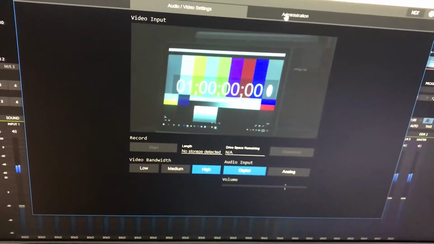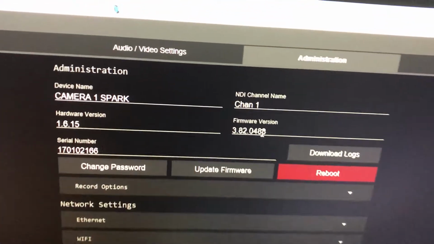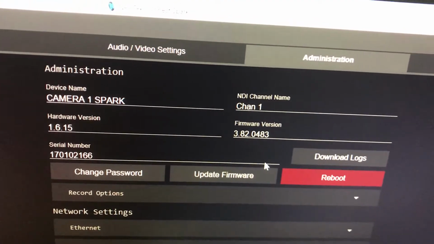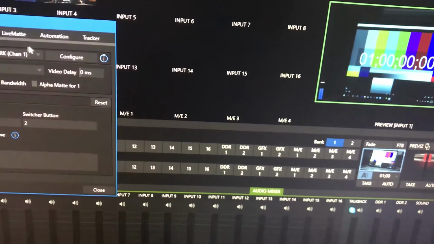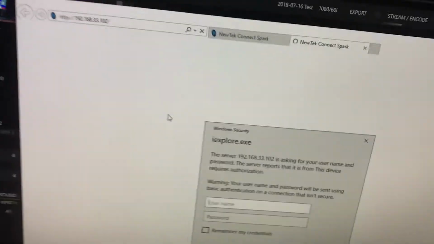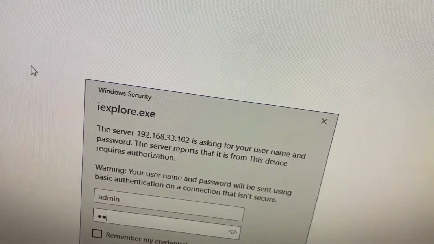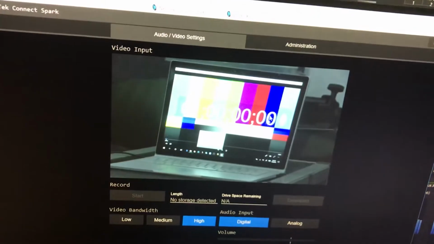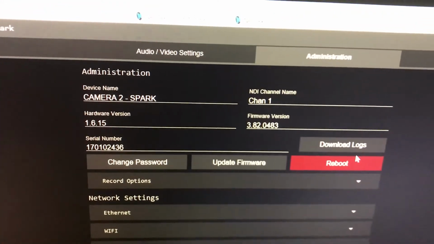I checked this, but I'm going to show you anyway. All of the firmware is the same version. So I will show you that. Looks like when I closed out, it lost my page. I had this all set. So here's Spark 2 firmware.